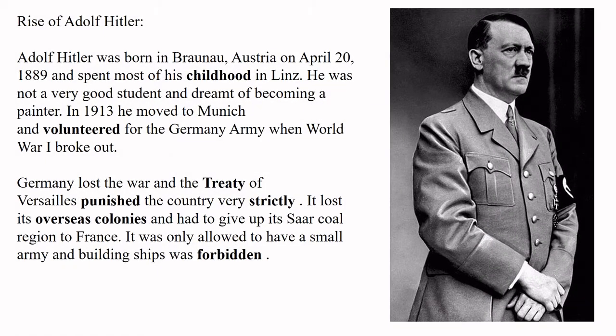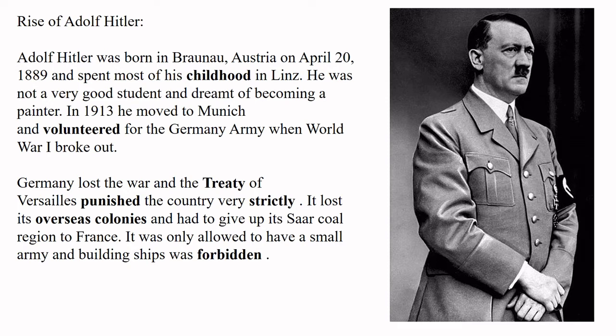Rise of Adolf Hitler. Adolf Hitler was born in Braunau, Austria on the 20th of April 1889 and spent most of his childhood in Linz. He was not a very good student and dreamt of becoming a painter. In 1913 he moved to Munich and volunteered for the German army when World War I broke out.